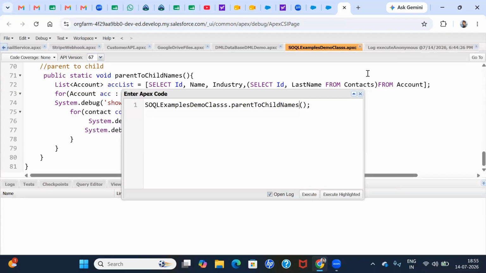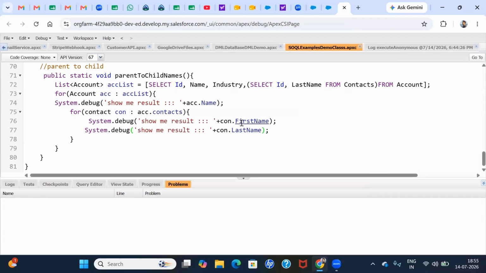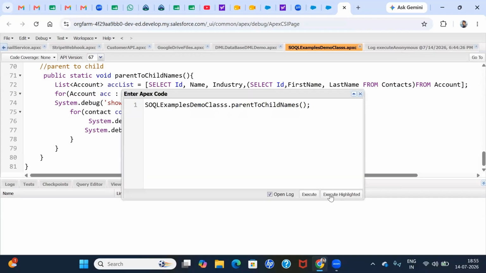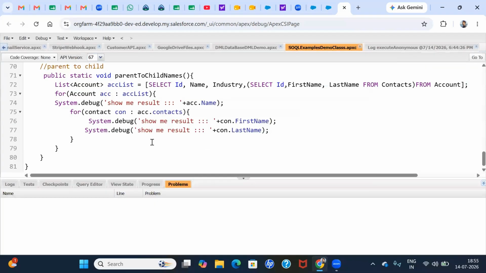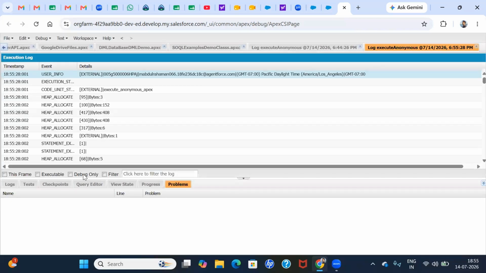Because we are pulling the first name and last name without querying. We have used the last name, but we are not using the first name, correct? If I use the first name and save, and execute this one, now it will work.